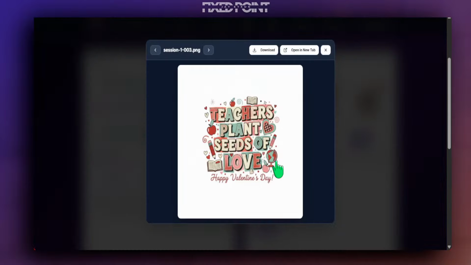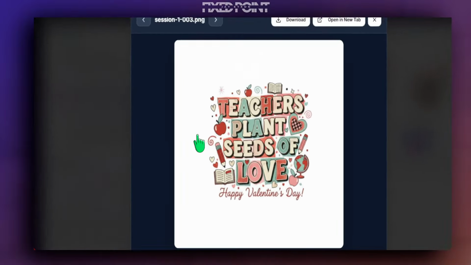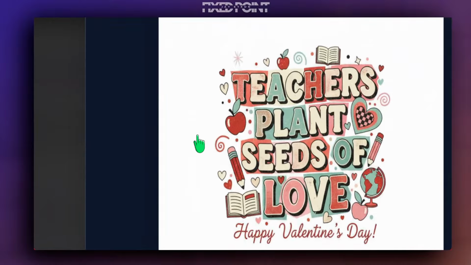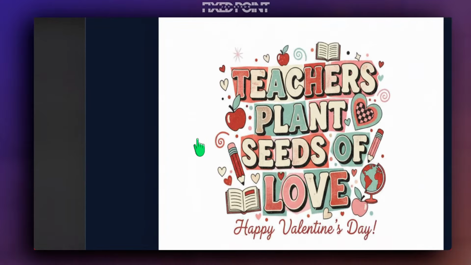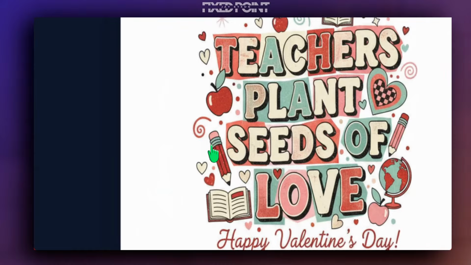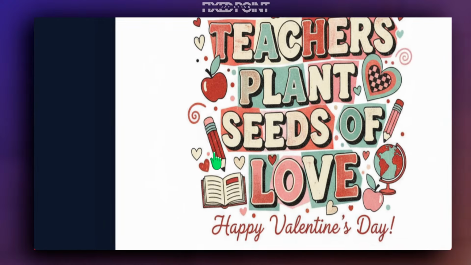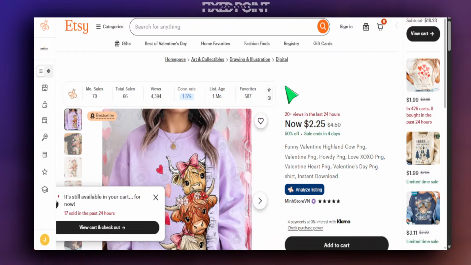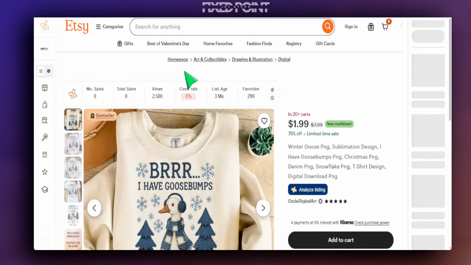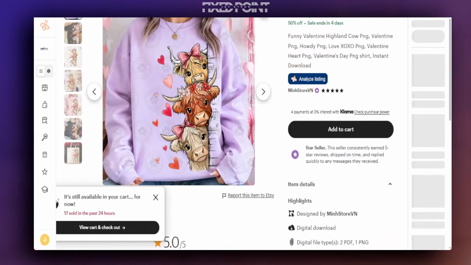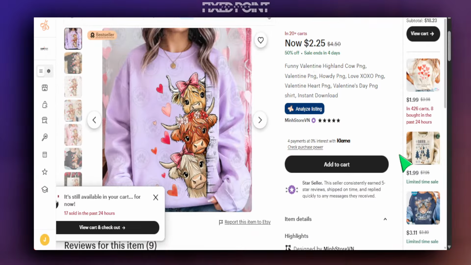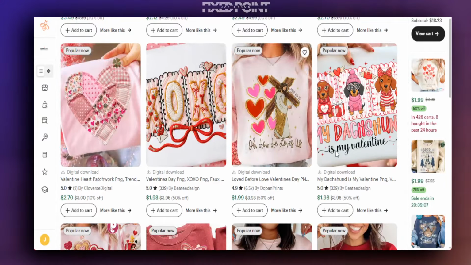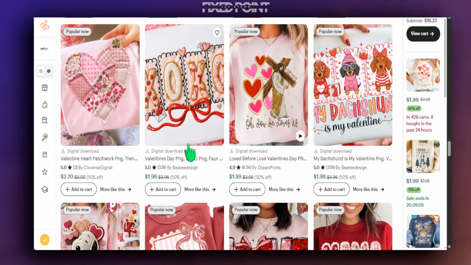All right, so we can see this one came out very well. Again, this one focused on teachers, obviously teachers planting seeds, that's what they do. But as you can see, this definitely came out very well for a Valentine's Day theme, and I think this could do well for us moving forward. There's a lot of opportunities when you start seeing on Etsy the chance to really scale this out into different areas and different niches, and to bring this into a space where things are selling well. I think this is a huge opportunity for you to get on Etsy, find what is selling well, merge things over into high quality products, and start doing well.